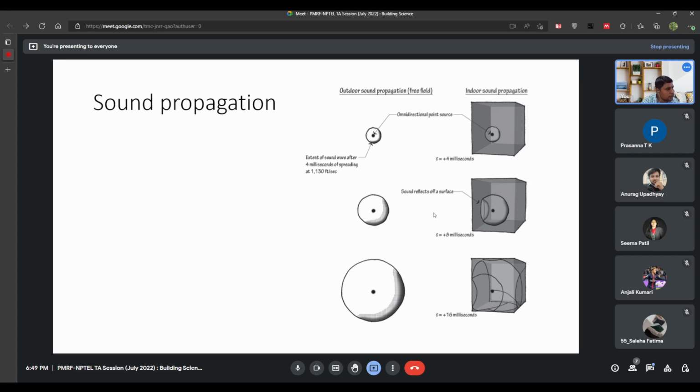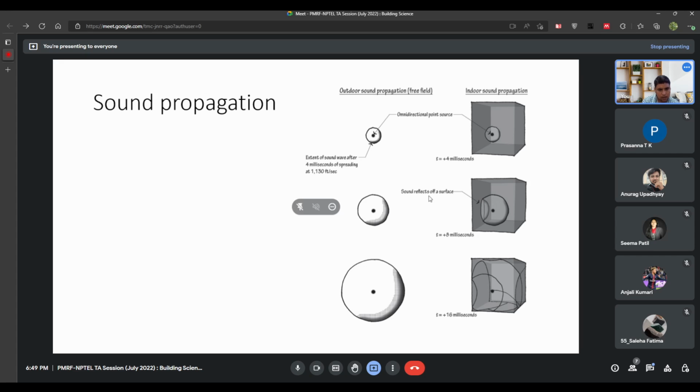Imagine this diagram shows an omnidirectional point source: at 4 milliseconds, it reaches a small distance, like 0.5 meters. Further, plus 8 milliseconds, it reaches a distance of more than 2 meters. Imagine you have a 3 by 3 meter room, the sound hits a surface and starts getting reflected.